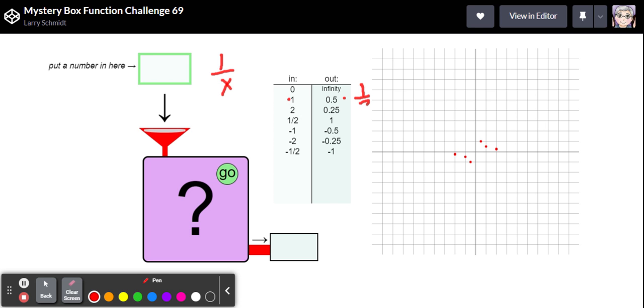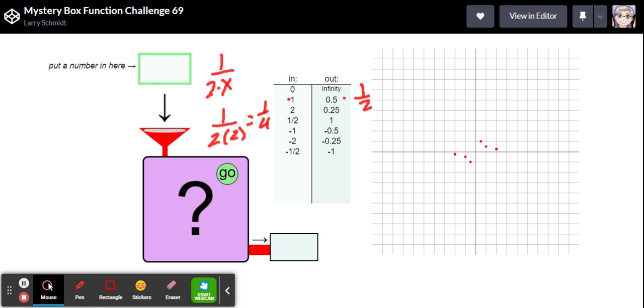Well, 0.5 is 1/2. So if x is 1, I would need to multiply by 2 down here to get a 2 on the bottom. So that's my hunch. Does that work with the next one? So if I put in 2, so 1 over 2 times 2, well, that's 1/4, and yes, that's 0.25. What if I put in a 4? That would be 1 over 2 times 4. That would be 1/8. Let's put in a 4 and see if that happens. Put in a 4 and I got 0.125. That is 1/8. So that looks good.